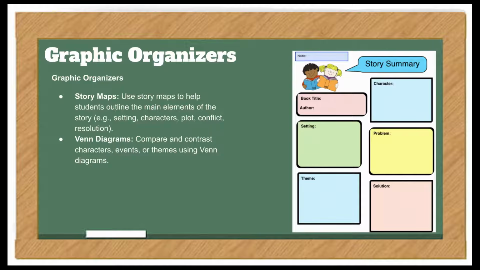A story map is a graphic organizer that helps students learn the elements of a narrative. For example, learning to identify a story's characters, plot, setting, problem, and solution. And students can also be exposed to different kinds of story maps. For example, one of the most basic ones that we use with our littles is a story map that includes beginning, middle, and end. However, as we get to upper elementary and middle school, we want to use more sophisticated organizers that focus on story elements like plot, character development, or theme.